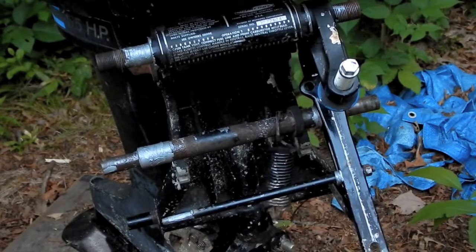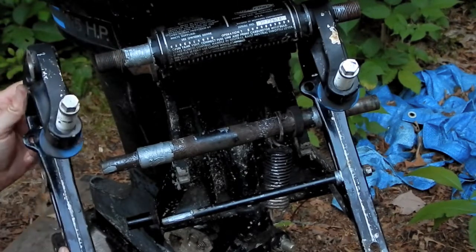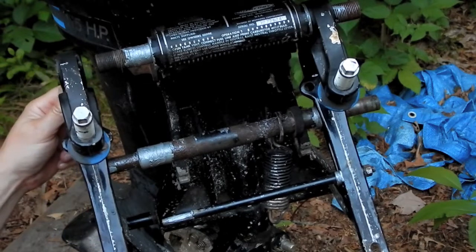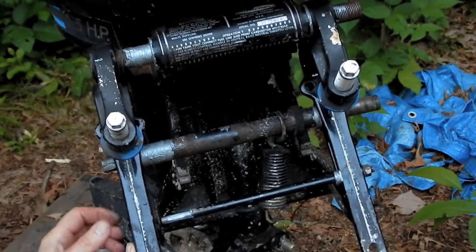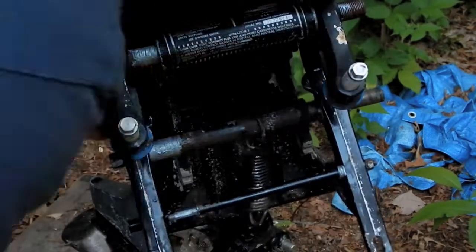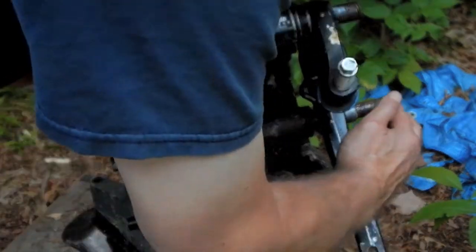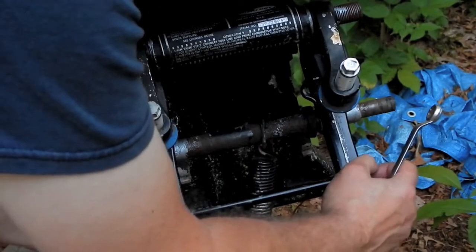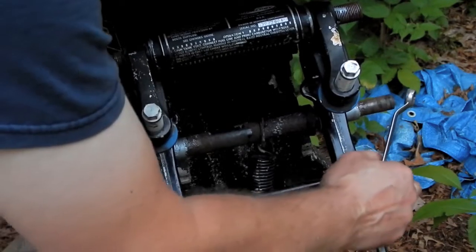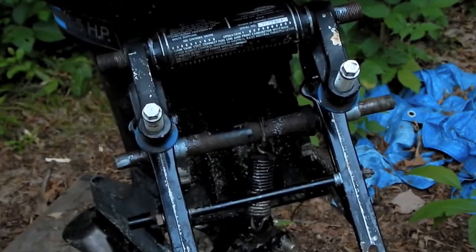So anyways, yeah, I think that's it. I think that's right. Now this slides on all three of these things at the same time. Alright, it's starting to get dark anyways. I'm just going to put this nut on. Nut and lock washer on here. Snug it up a little bit. And I'm going to go in, because it's getting dark and the mosquitoes are biting.